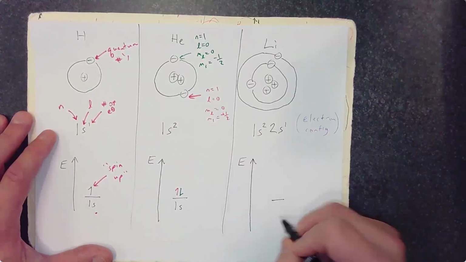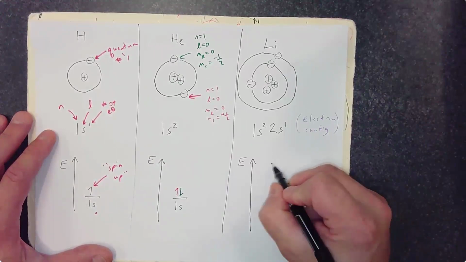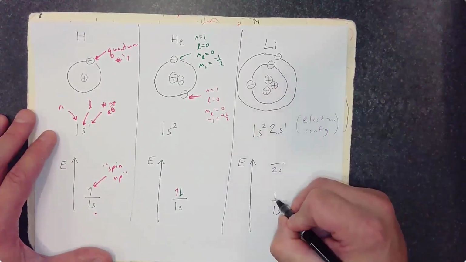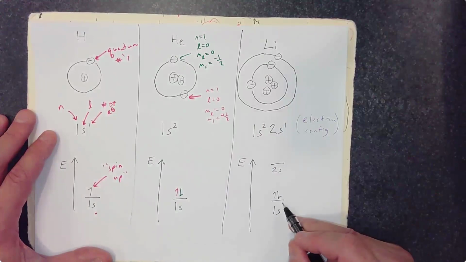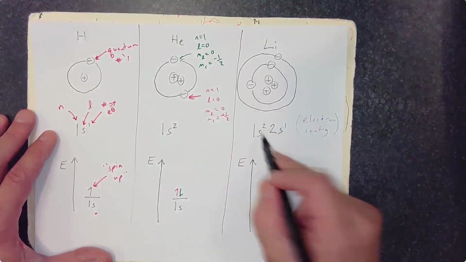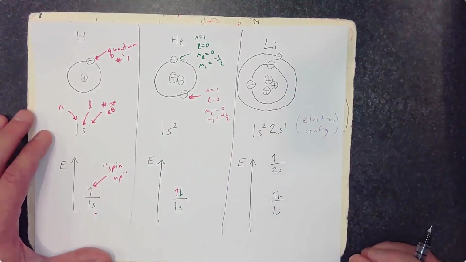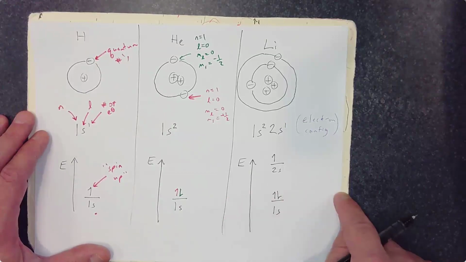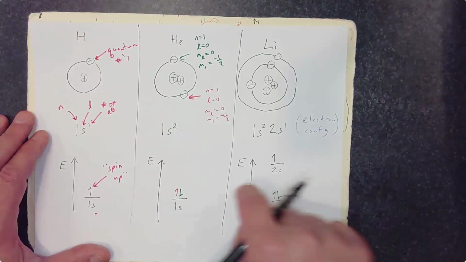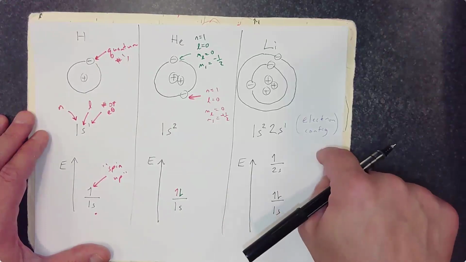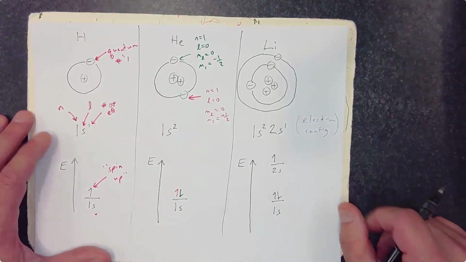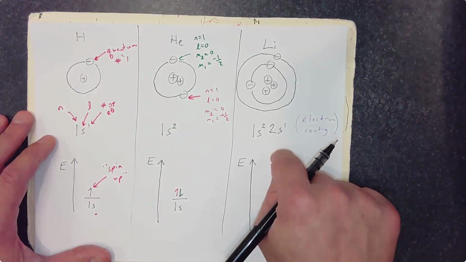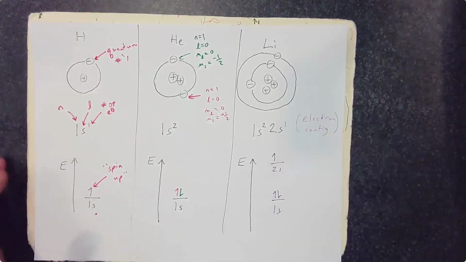If we were to fill this up, we would have 1s, and then we'd also have a 2s orbital. I'm sort of out of colors here. So the 1s orbital will have 2 electrons in it, but there are 3 electrons in my atom, so the next one has to go up to the next shell. We start by filling up all the orbitals at the lowest energy level, then we move up. Then we fill all the degenerate energy levels, then we move up. So I guess my bus has stairs. This bus, ground floor, everybody's going to fill up the ground floor, and then we're going to go to the top, second floor, and then the third floor, except for those people that just wanted to go up there. So anyway.